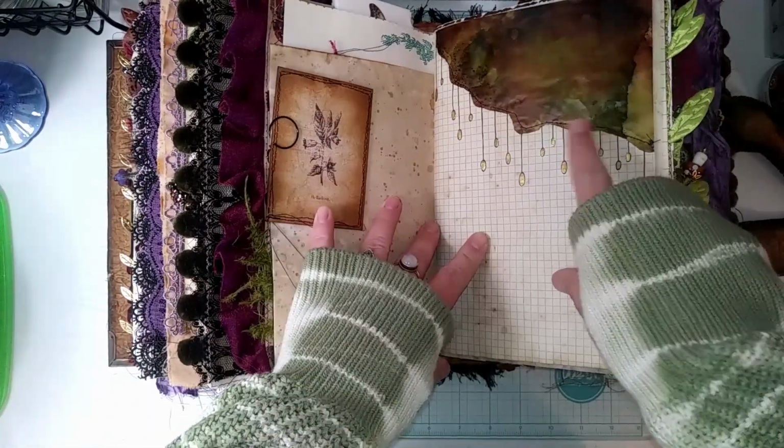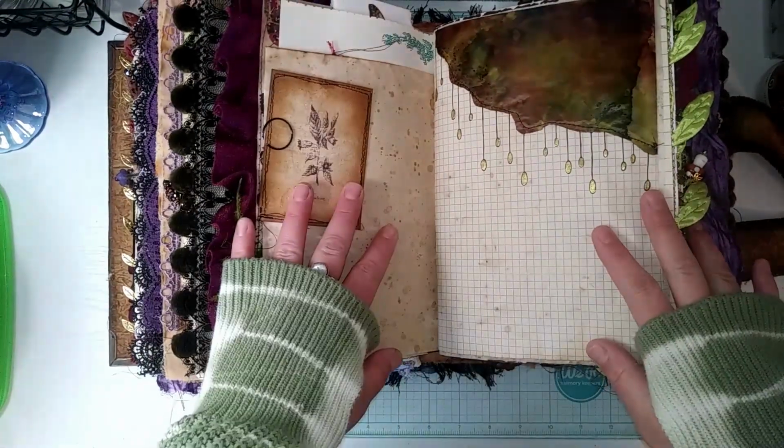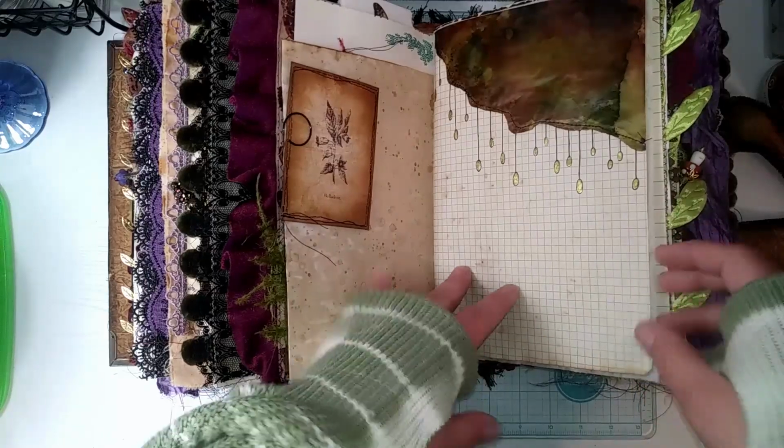Here's another one of these pages here. Sorry if you guys heard my doorbell.